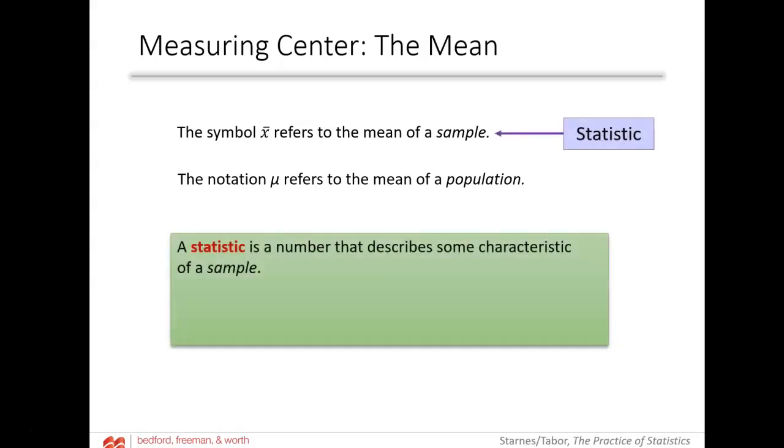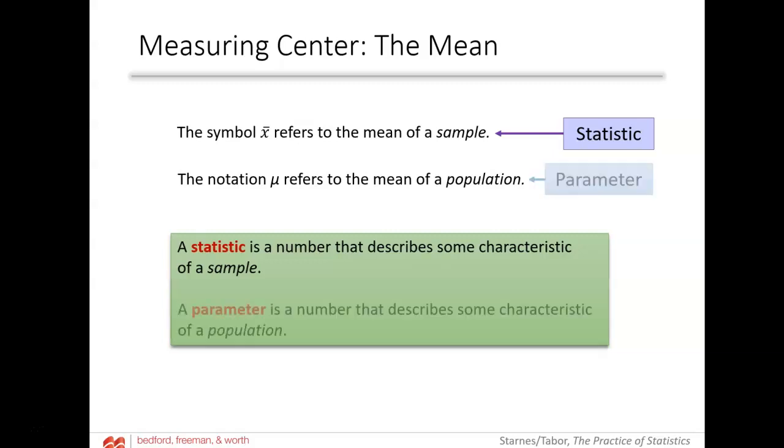So another set of vocab here is if we're referring to characteristics of the sample, then we are looking at what's called statistics, which you might notice is a piece of the name of the course. So if it's about the population, that is called a parameter. And parameters, typically we can't calculate those. It's just not feasible. So you'll notice a lot of our job as statisticians is to use sample statistics to make conjectures or inferences about the population's parameter.